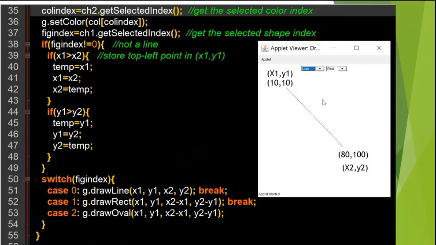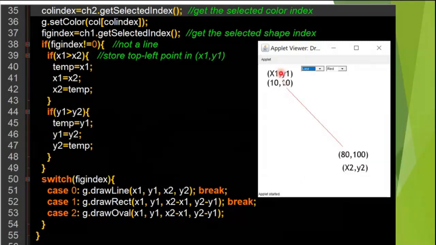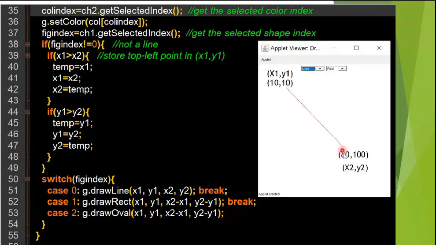To draw the line, we need 2 points, a starting point and an ending point. Now let's say the ending point is this one. We click here, so this is x2 and y2. For example, x coordinate is 80 and y coordinate is 100. So it can draw the line, no problem.